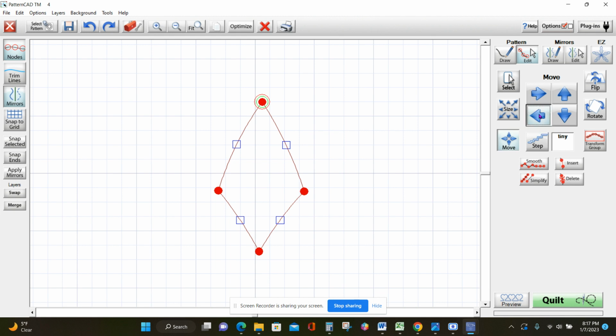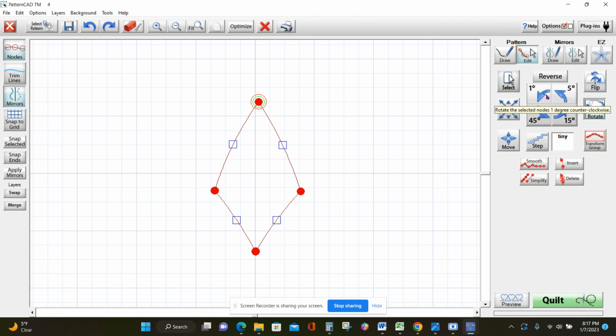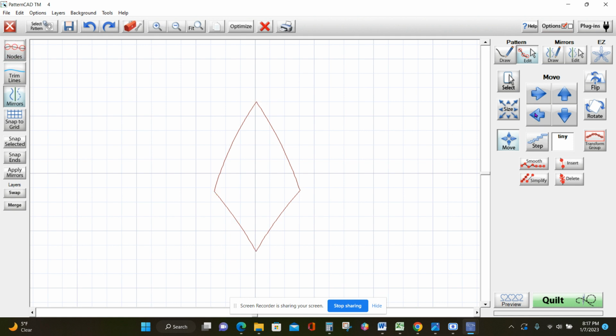So we're going to click move, and we're just going to move this over just a little bit. And then I'm going to click rotate, and I'm going to rotate it a hair. And I'm going to move it a little bit more. And by the way, by turning off nodes, I can see when the top and the bottom line up on that line. So now I'm happy with the way that lines up on the line. So we'll turn our nodes back on, and now we're going to swap layers. So this now becomes our background, the shape, and now we can create our pattern.